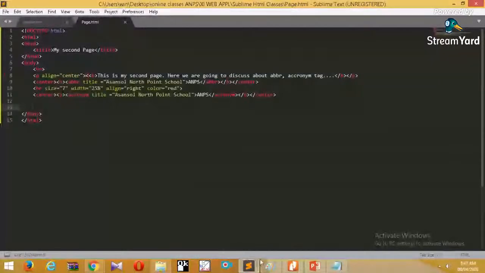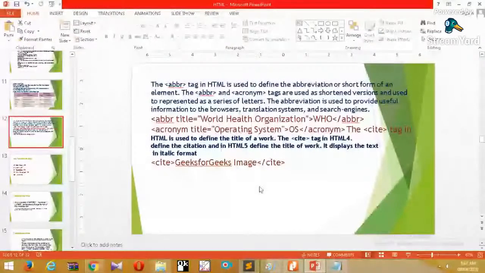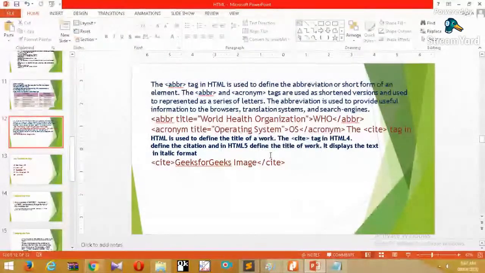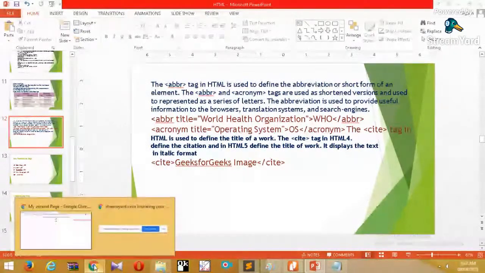Now the next tag that we'll discuss is the cite tag. What is the importance of the cite tag? Whenever we want to display the title of any work, I'm taking one simple random example. Let me open a browser.